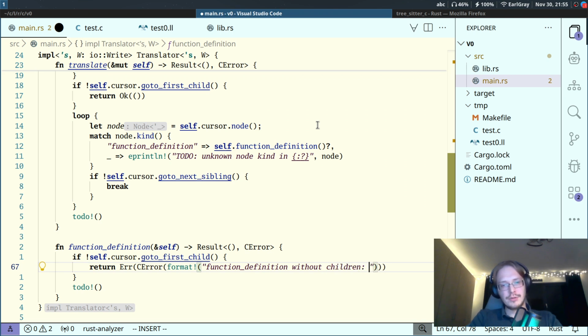Function definition without children, and let's print it out again.